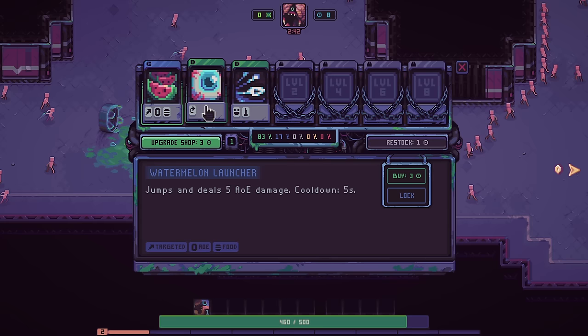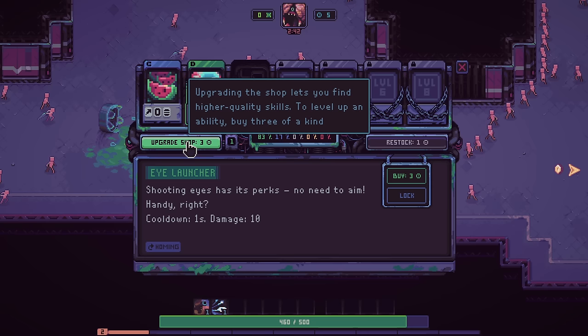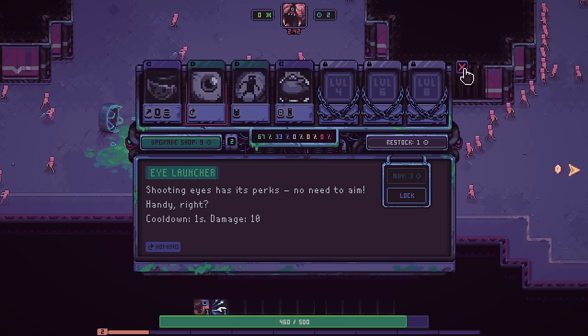All right, we need something else. We need it fast. An immediate watermelon feels like a good call, though. It's a rare. A few nails randomly shoot out in all directions. That being said, just trying something new also sounds good. I'm going to go for the upgrade. I'm going to be greedy.